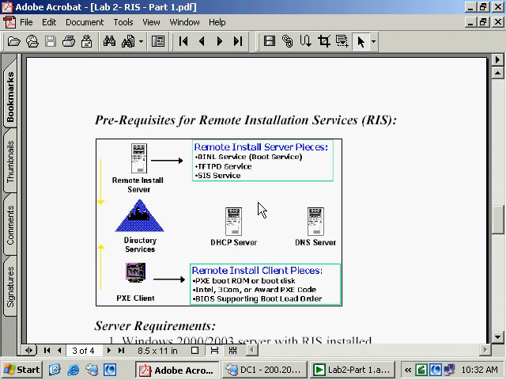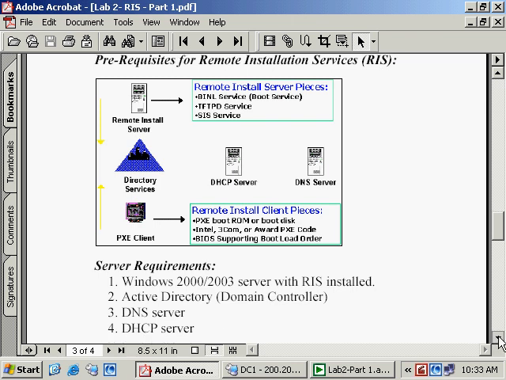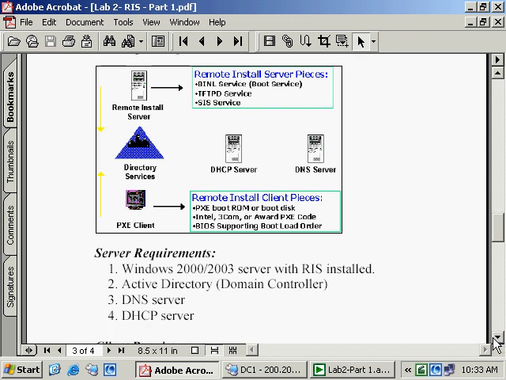Also, older clients or legacy clients such as Windows 98 or Windows 95 for that matter, cannot be installed using RIS. So there are several restrictions. The way the service works is the following. I'm going to explain this to you with this figure, and then we will translate this into our own benbrady.com network. What you require is the following. Before you actually ensure that RIS works, we have to meet the following prerequisites. And here are the prerequisites. Let's go through those and then let's understand how the service will actually work.